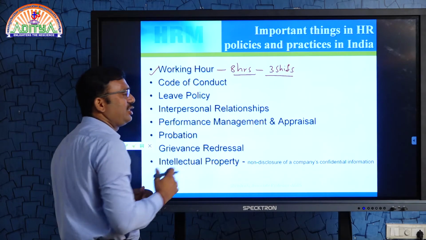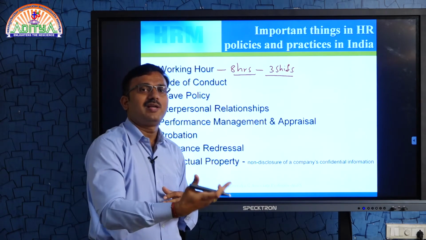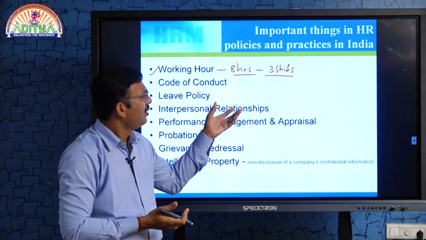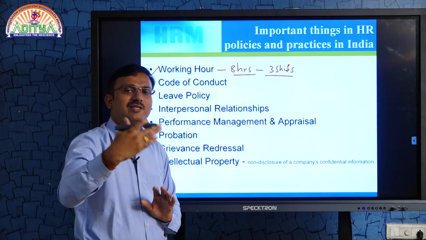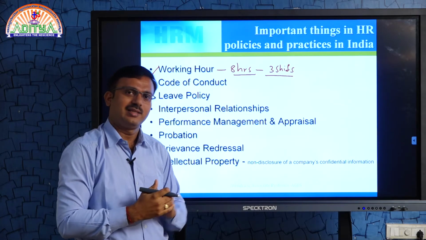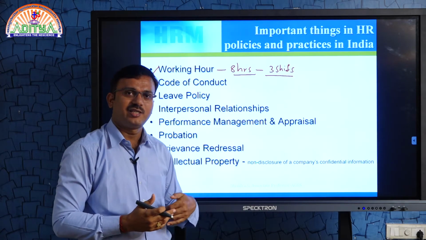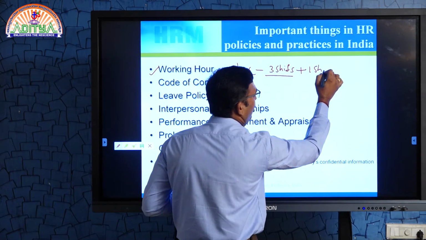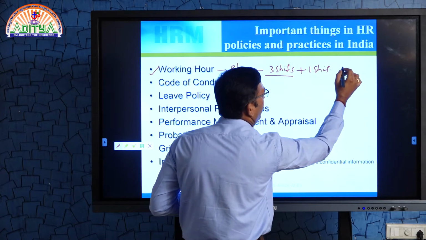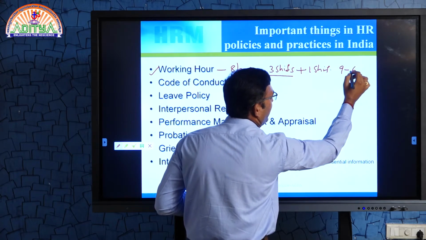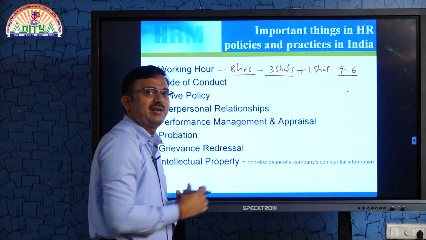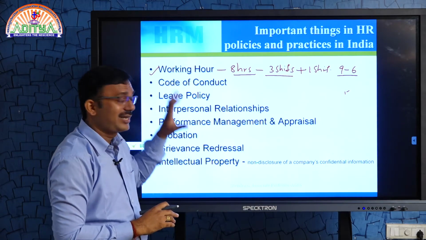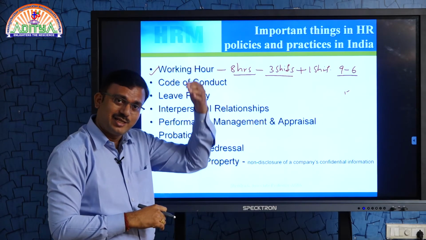These 8 hours and 3 shifts are usually followed in the organization, with an 8 hour gap between shifts, like any company follows. These are called A shift, B shift and C shift, and along with these 3 shifts one more shift is there. That shift is called a regular shift, depending upon the company. It is morning 5 to evening 6, giving some rest passes between those times. Likewise, working hours are very important in HR policy.